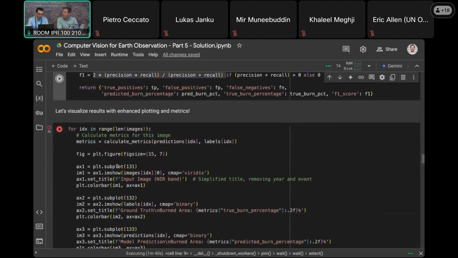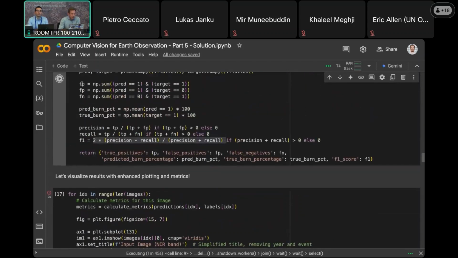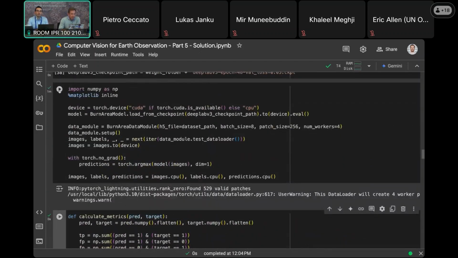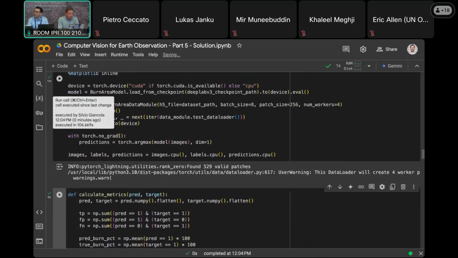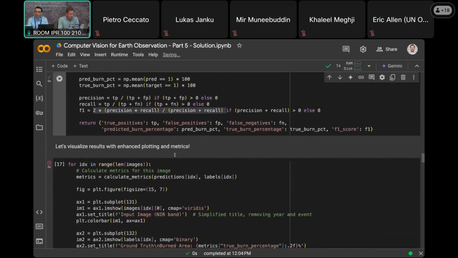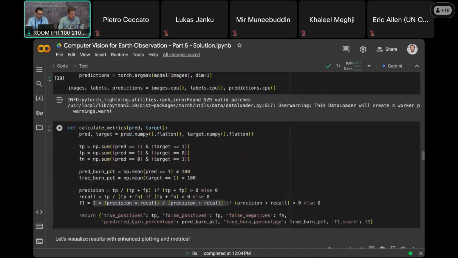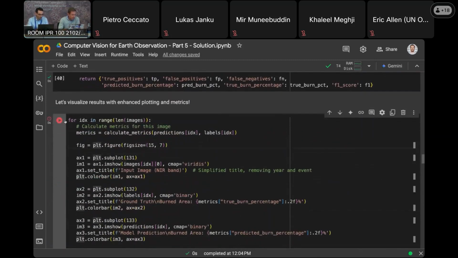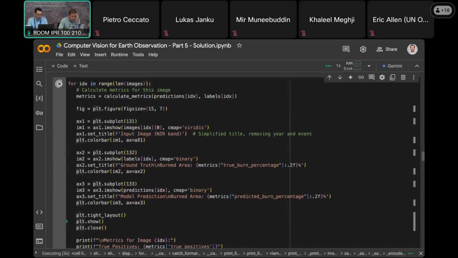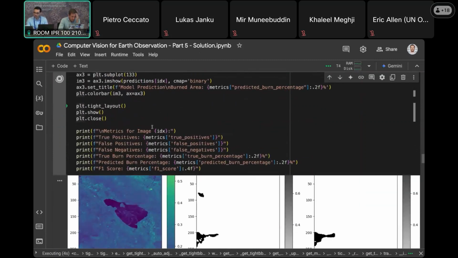To stop it, how do we do that? There is a play button here. If it's running, you can just stop it by hitting the stop button. It takes a bit of time to stop as well, so don't be surprised. Yeah, done. Exactly. So here I calculate some metrics, and then I'm running that cell, which is basically looping over the images and plotting some performances.